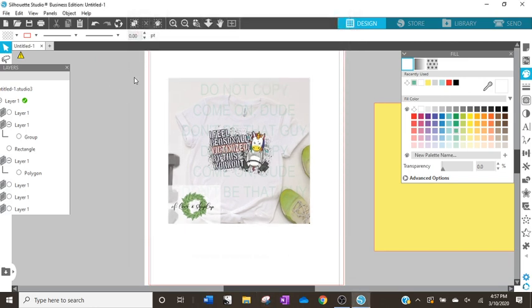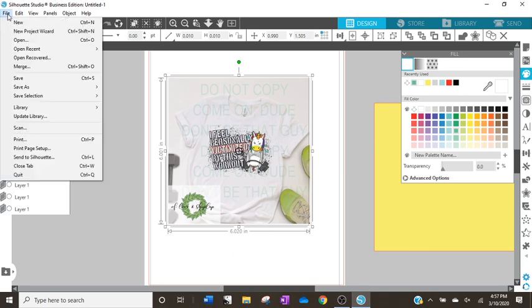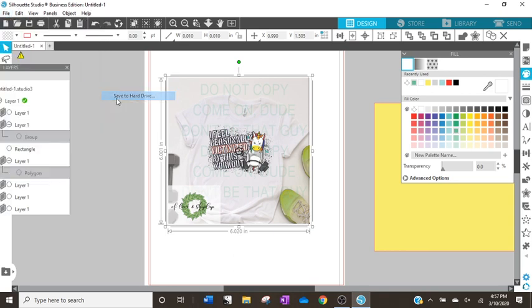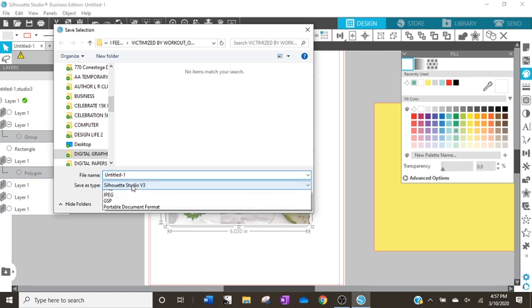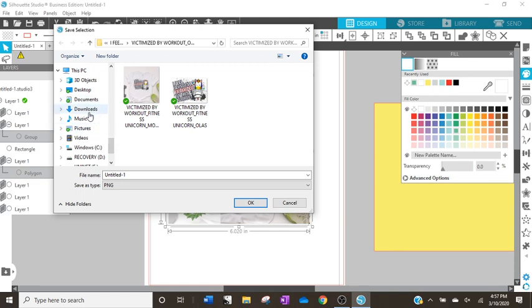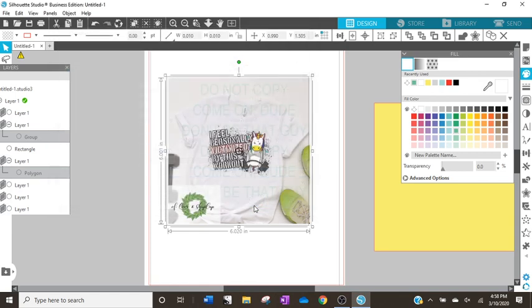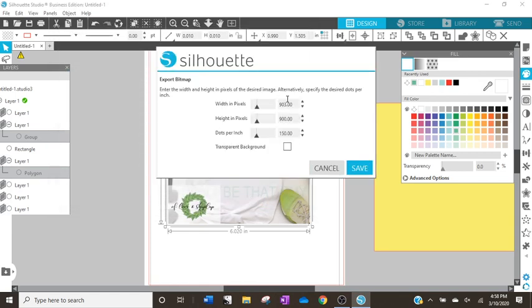And then if you are using Business Edition, you can export your files however you choose. So you would click and drag to make sure you've selected everything, and you would go to File, Save Selection, Save to Hard Drive. You would select the PNG type, and then you would just save it into whatever folder you would like. And same thing that I already mentioned, it's going to give you the option with the DPI and the pixels, and anything that's 1000 pixels or less or 150 DPI for a mock-up or watermarked photo is suitable because that is low resolution.